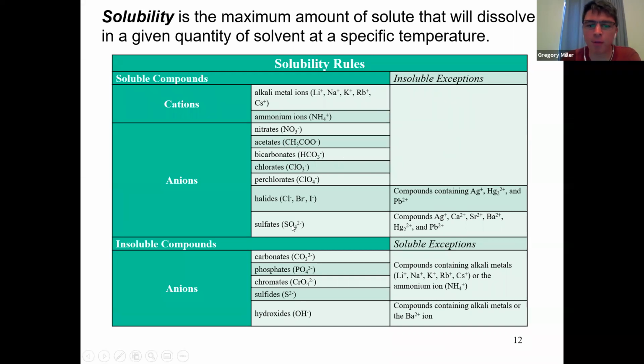So now we get into some of the soluble ions that have exceptions. Your halides, chlorine, bromine, iodine. These are your group 17 halogens. If you have one of these in a compound, it is probably soluble. It will be soluble unless the other thing it is attached to is silver, mercury, or lead. If it is attached to silver, mercury, or lead, it will become insoluble and precipitate out.